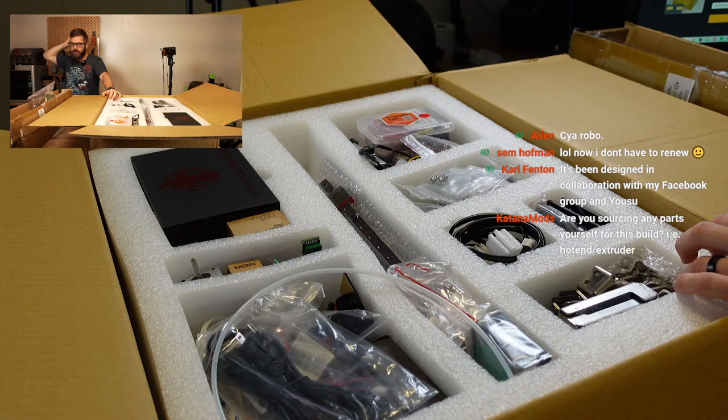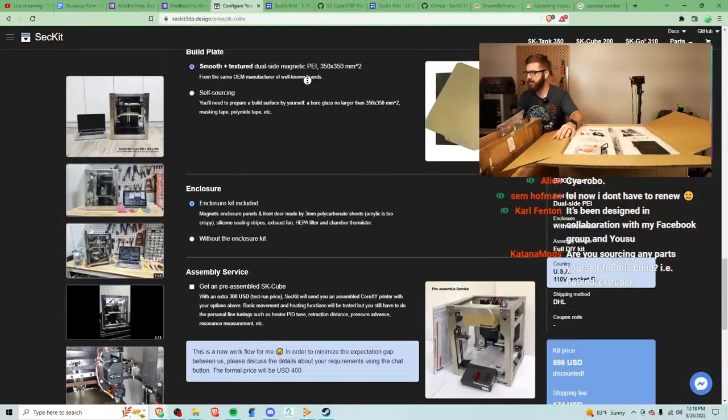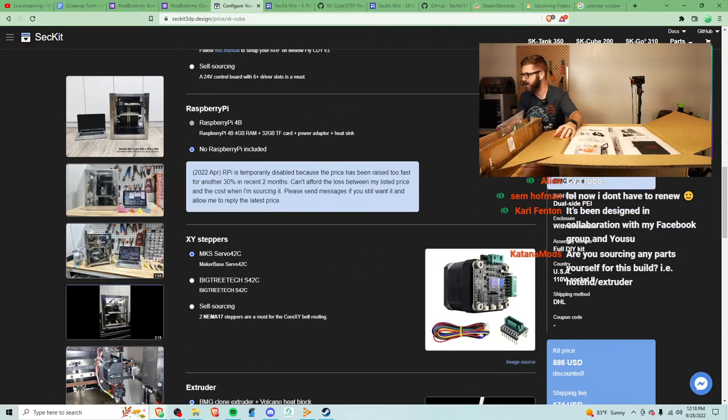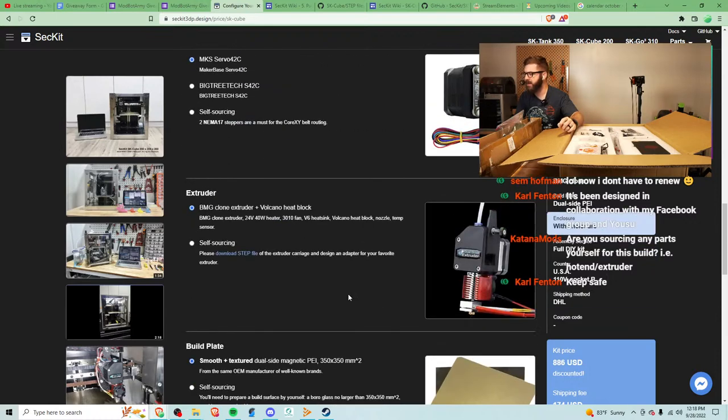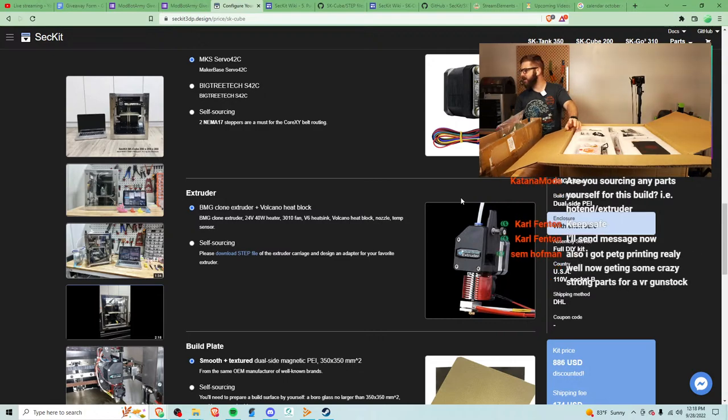Katana, are you sourcing any parts yourself? No, I'm not sourcing any parts myself, at least not initially. Initially I'm building it based off of the config that I showed in here. So non-highwind, Octopus Pro, MKS Servo, BMG Clone, and Volcano, PEI with enclosure. However, I'm going to start off with the BMG and the Volcano. And there is a really good chance that that will be something I will be upgrading. And then I will very likely also add a touchscreen with Klipper screen on it. But for right now, it's all part of the kit.